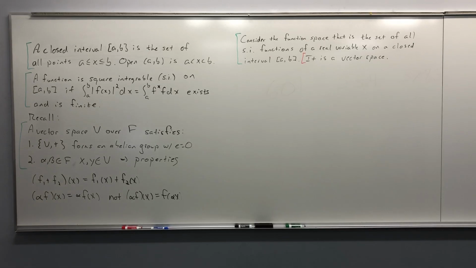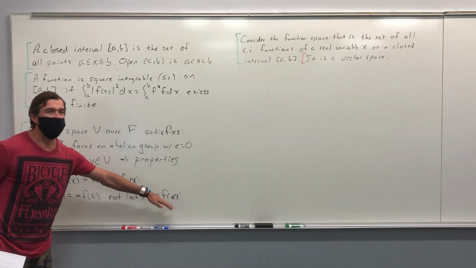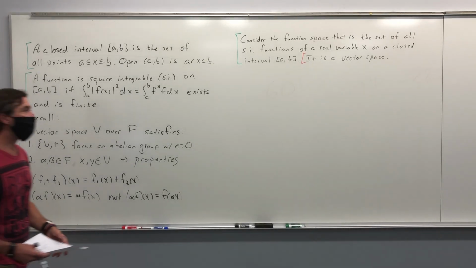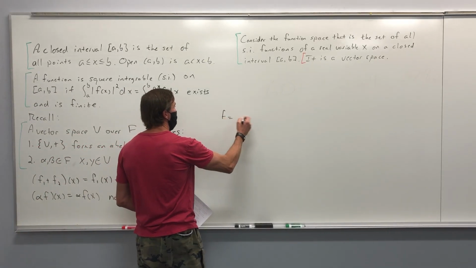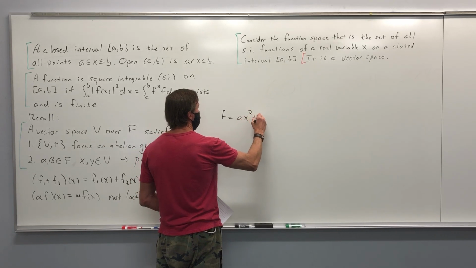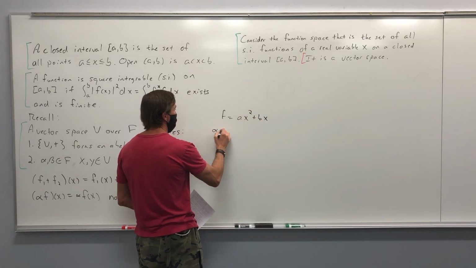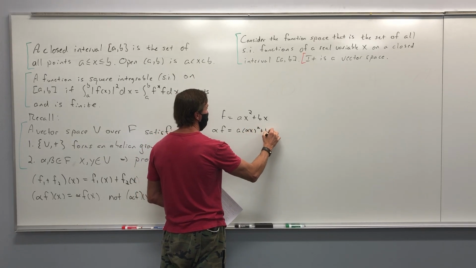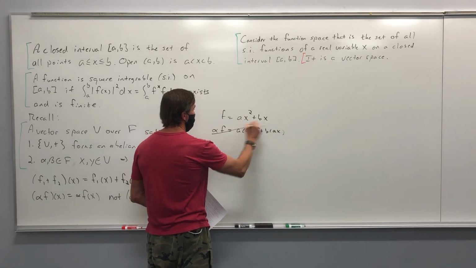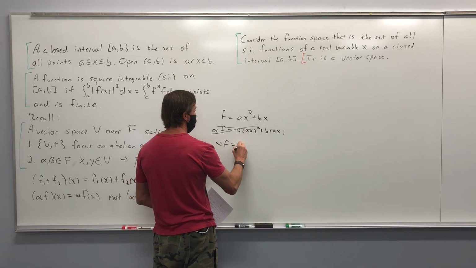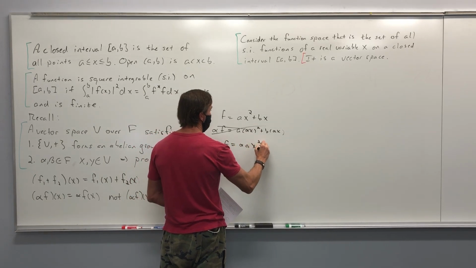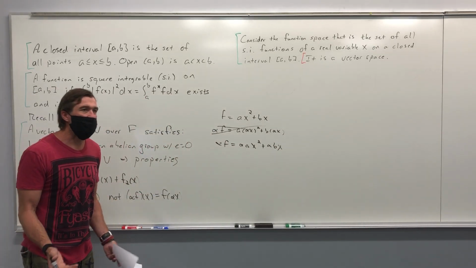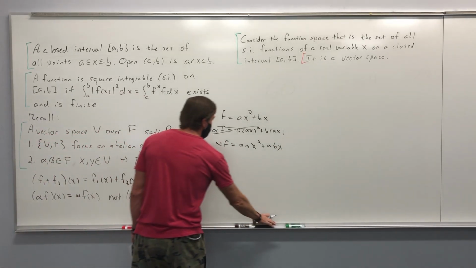Okay? I mean, this is maybe a construction that you could play around with, but it's definitely not what we mean. Okay, so for example, if my function was ax squared plus bx, then you might think alpha f is a alpha x squared plus b alpha x. But I'm saying no, alpha f is alpha a x squared plus alpha b x. Okay, I mean, it's almost obvious. You wouldn't think otherwise, but I just want to lay this down.